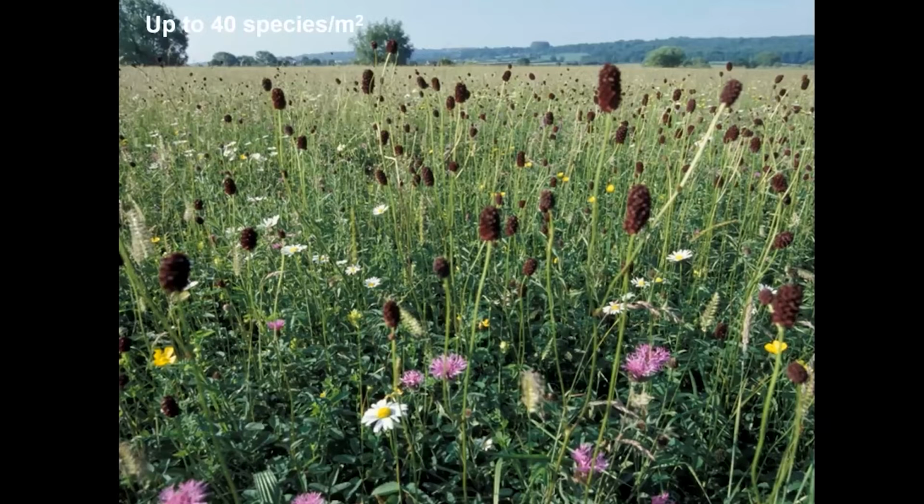And here we have the most characteristic species of a floodplain meadow, the great burnet. Those deep crimson flower heads are actually a member of the rose family, but you have to have very good eyes to see the structure of the individual flowers, but they do look like tiny roses. Very long-lived plant. There are estimates that some individuals are hundreds of years old. It moves sideways clonally, and so you can sometimes find distinctive clones within a meadow. And it is perfectly adapted to flooding.